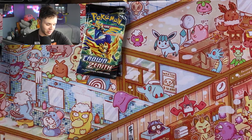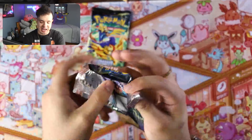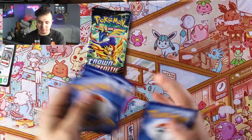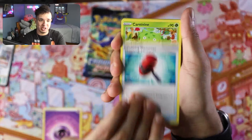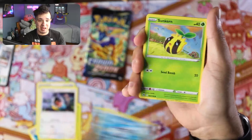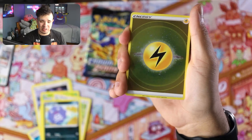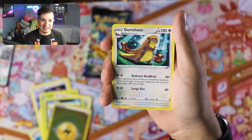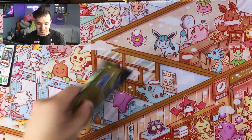We got two more packs though guys, so let's hope we can pull even better. Keep in mind it's not like a booster box — you aren't guaranteed one holo rare per box, so this one's a little more random. We got Psychic Energy, Crushing Hammer, Carnivine, Rare Candy, Charcadet, Mr. Mime, Sunkern, Bidoof, Koffing — and we got a holo Energy and a Gumshoos. He looks like Donald Trump, he's funny.